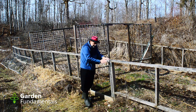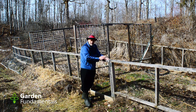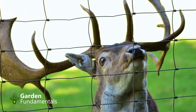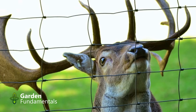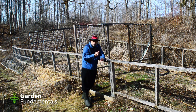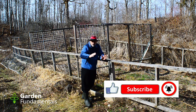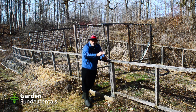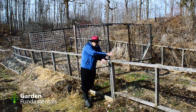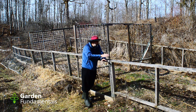These walls are 4 feet high, and I've gone underground about 6 inches to keep rabbits from getting underneath — but that's it, there's nothing else up here. And guess what? Deer never jump in here. This has been up for about 12 years and in all that time I've only seen deer tracks once, and they were very small hoof prints — a baby deer that probably didn't know any better. I've never seen adult deer prints in this garden, and yet they come along here all the time with juicy vegetables right there. It's easy for them to jump in, but they don't, because they don't like those close spaces.